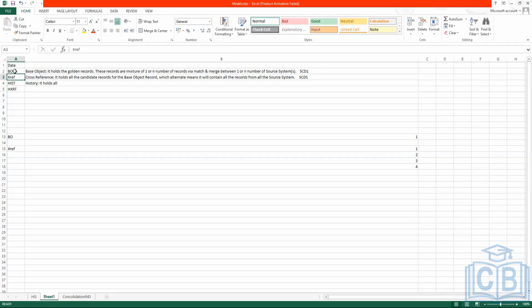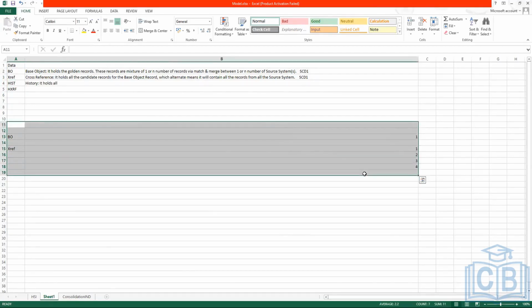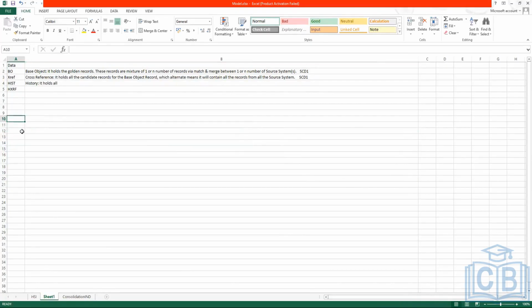I will be talking about these two tables more, and a little bit of this table in one of the system attributes. I thought that first I will clear these terminologies. When we go ahead and do other topics like match and merge, we will be talking about the match table.